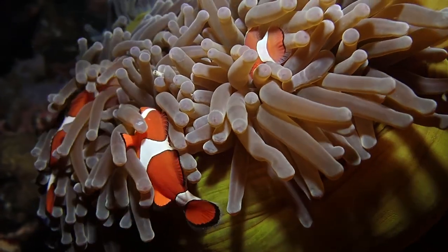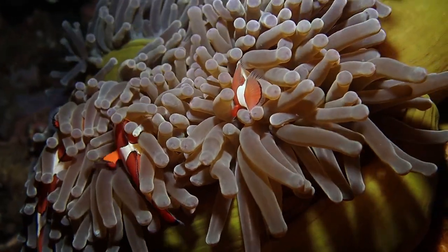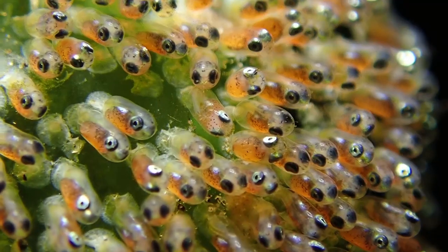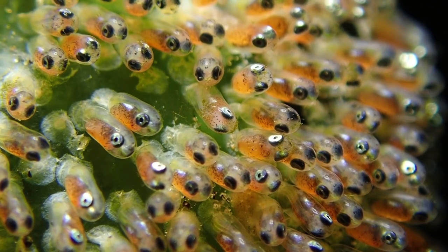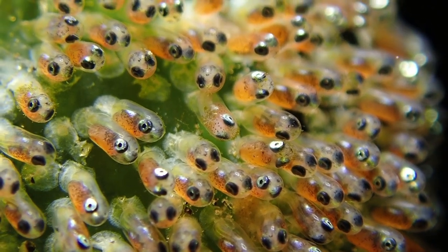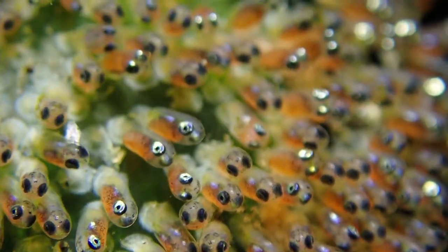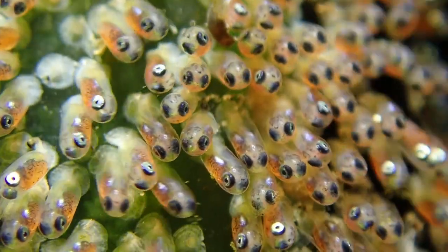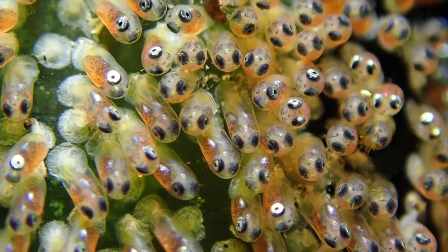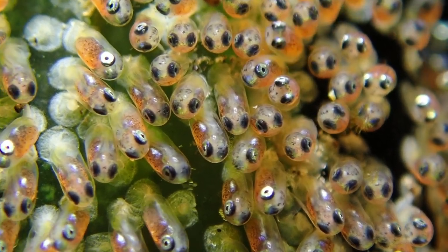There are clownfish pretty much on every dive site in the Philippines, and it's no exception today. But look at this — speaking of eggs, check out these little Nemo eggs. If you can see behind these eggs, they're actually on a green wine bottle. The Nemos found the wine bottle and laid their eggs on there, right next to their sea anemone, and they just go back and forth cleaning the eggs. It's pretty cute.